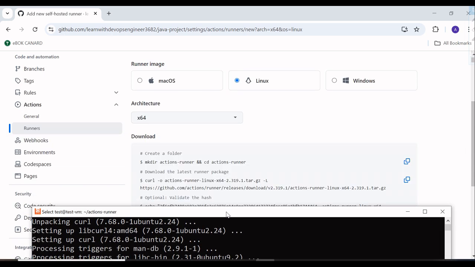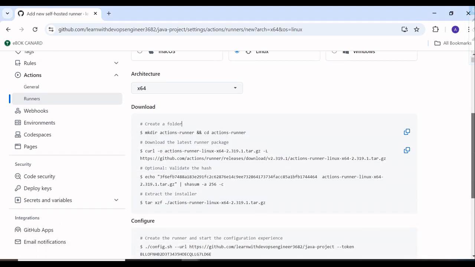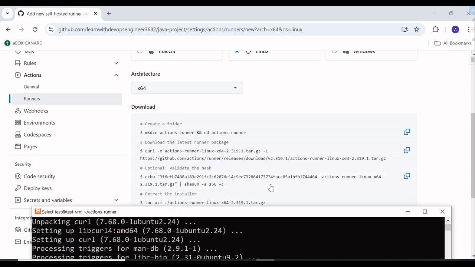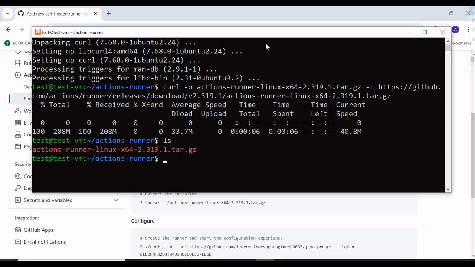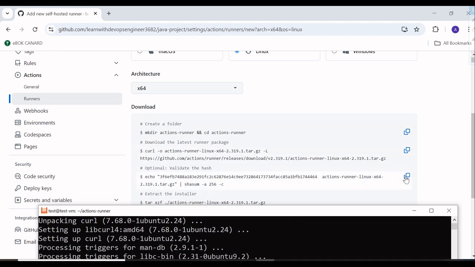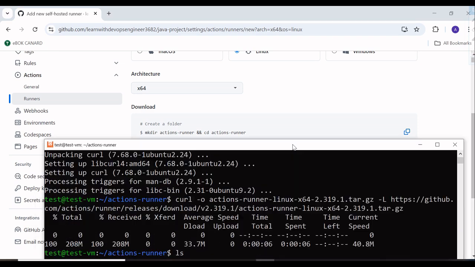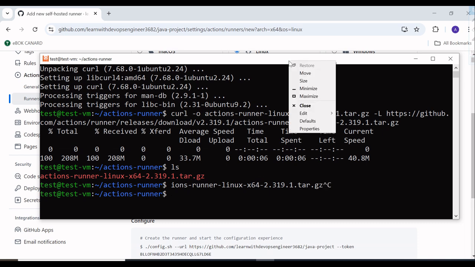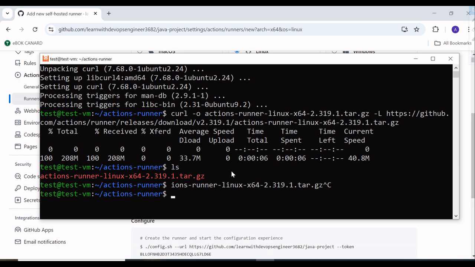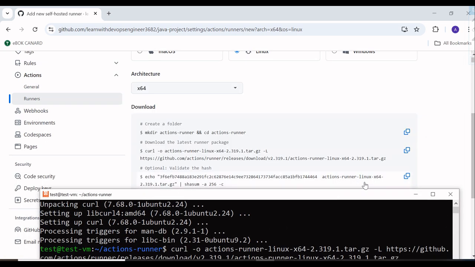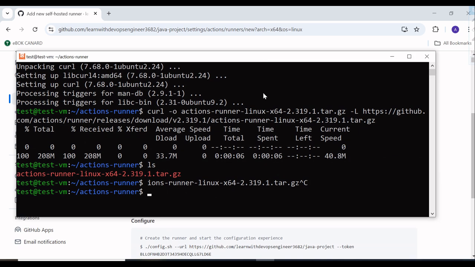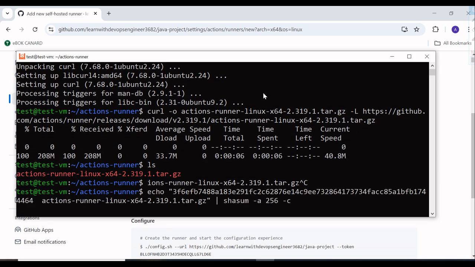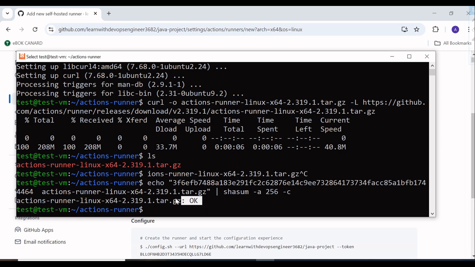And the next step is, let's see what we have here. Validate. This is kind of optional, so let's do that. That should not be an issue. Just for safety and security, we can run this command. Sorry, looks like there's some problem in pasting. Yeah, validation is done. It looks okay.